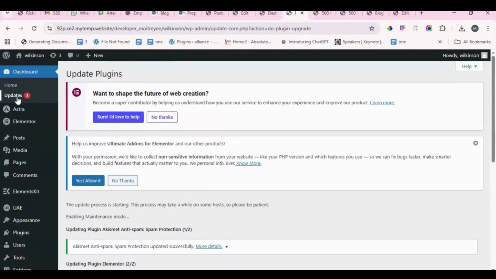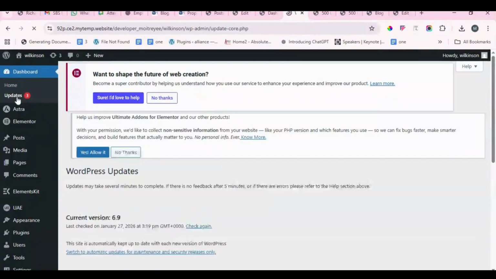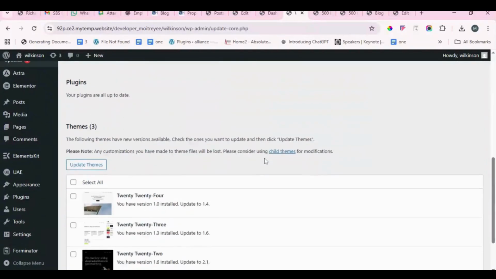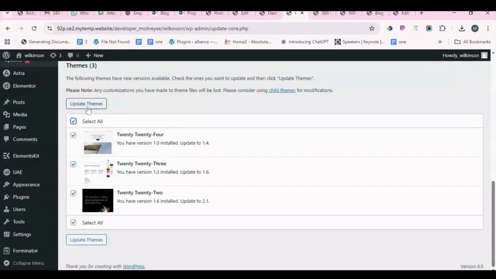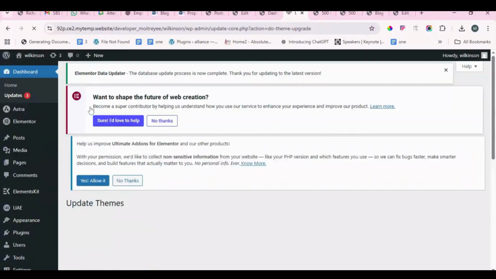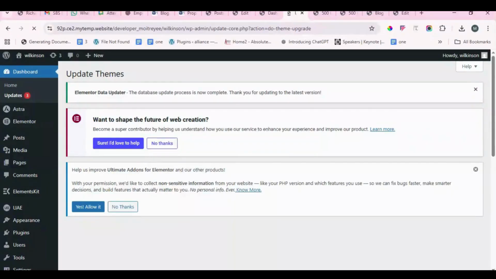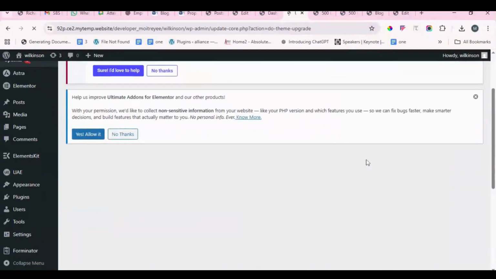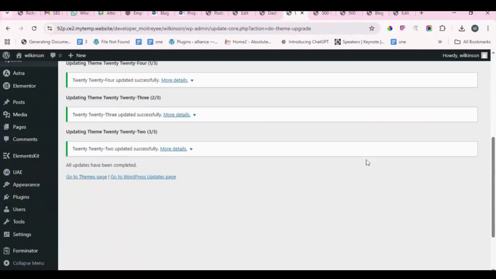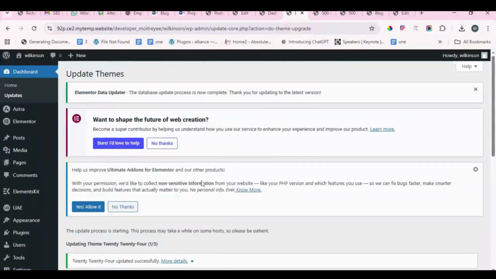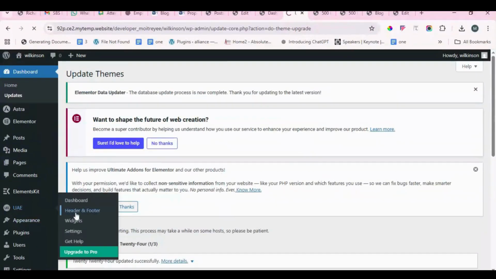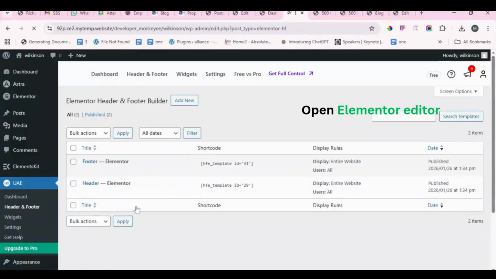Now let's check if the problem is fixed. Let's open the Elementor editor.